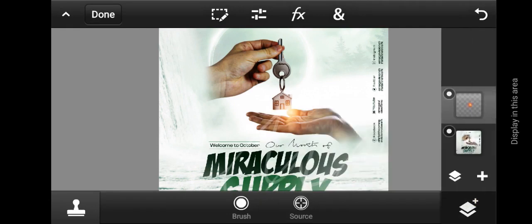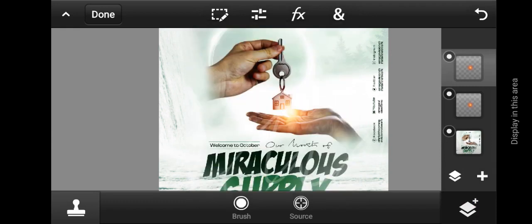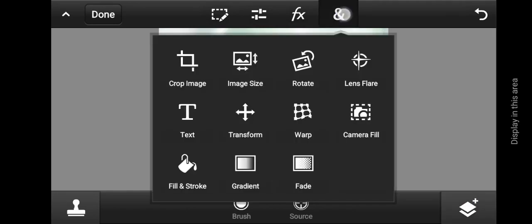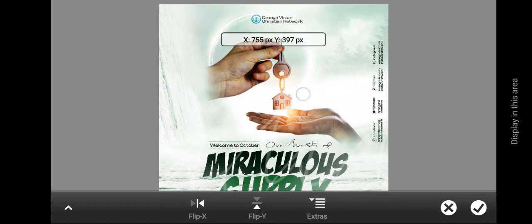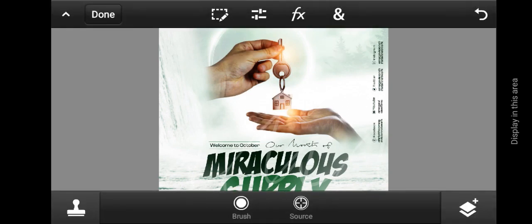Make sure you're tapping on the plus icon, duplicate layer. Now when you duplicate, it's currently on it. Then make sure you're selecting, then come to this hand icon here, and come to transform. Then move it, and let's just keep it over here. Yeah, and we are good. So that's it. Those are the only touch points I feel we can add the lens flare.